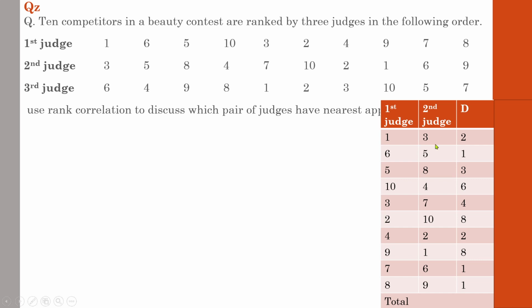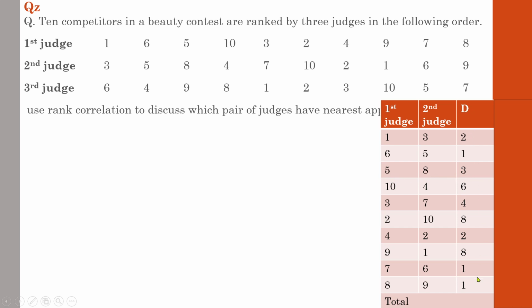And remember, just take the difference between the first and second column. Don't worry about the signs. Just find the difference. 1 and 3, there is a difference of 2. 6 and 5, there is a difference of 1. 5 and 8, difference of 3. So don't worry about the sign. Just find out the difference.